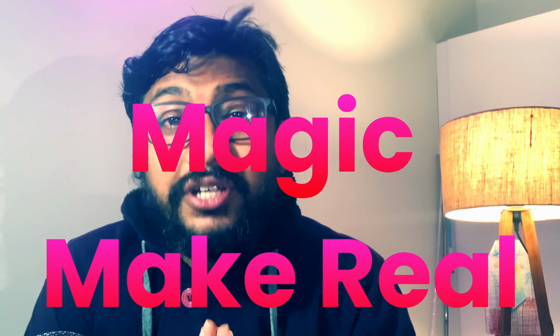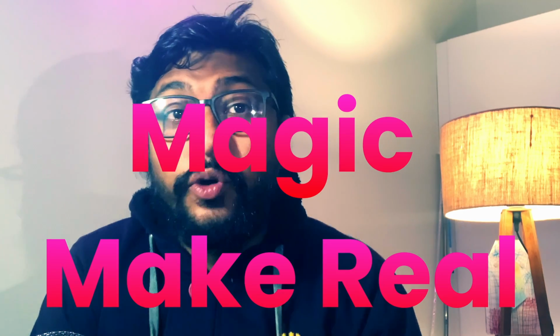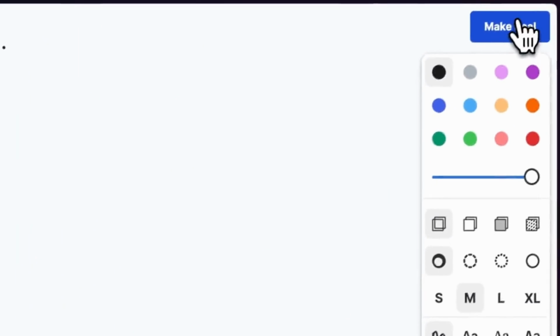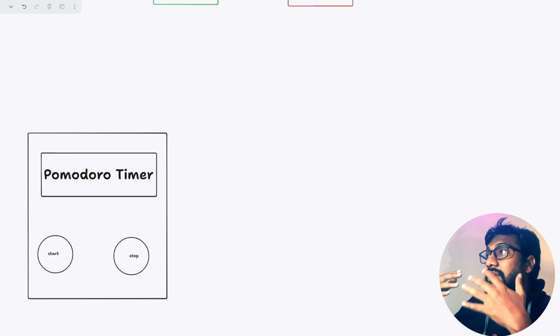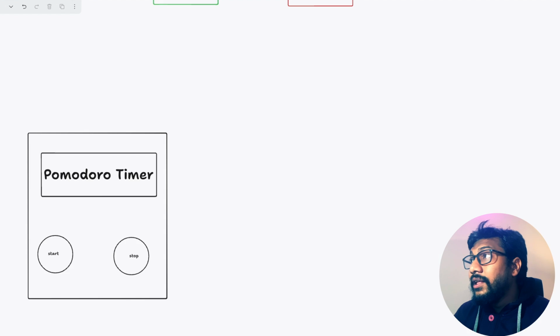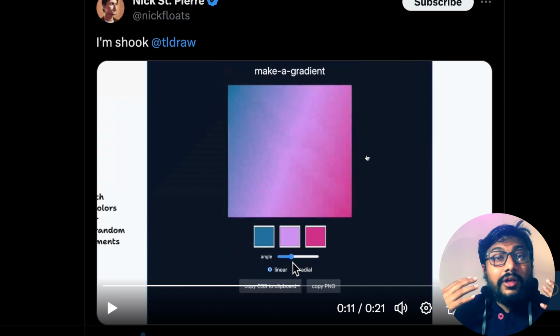If you want to see magic to make it real, this video is exactly going to teach you. This video has been quite viral on the internet, where you can create something, and that would actually convert into working HTML code. Everybody has been creating these kinds of demos and sharing them online. This has been quite insane, and people are loving this.